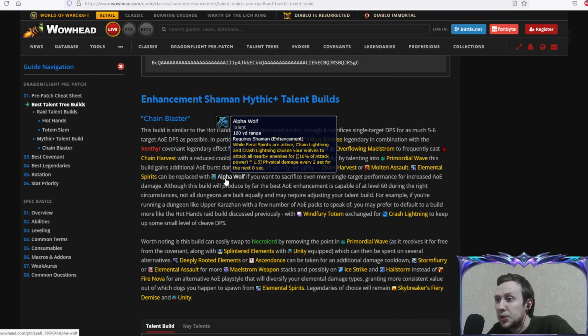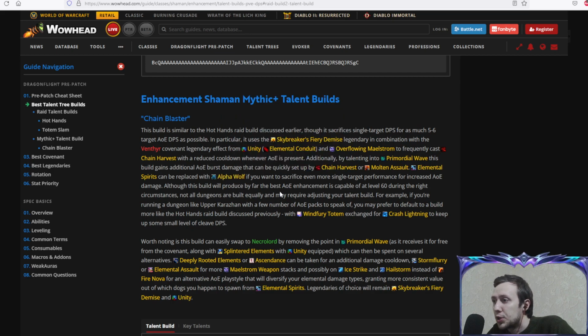Elemental Spirits can be replaced with Alpha Wolf if you want to sacrifice even more single target performance for increased AoE damage. Although this build will produce by far the best AoE enhancement is capable of at level 60 during the right circumstances, not all dungeons are built equally and may require adjusting your talent build.